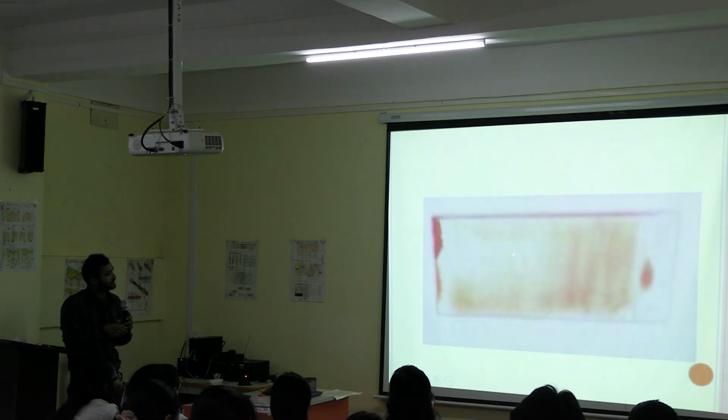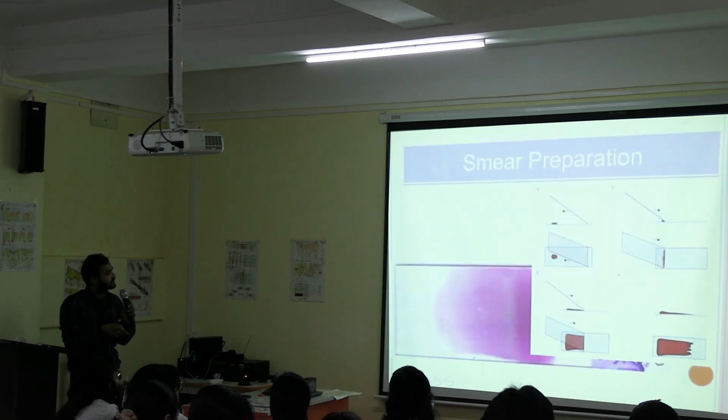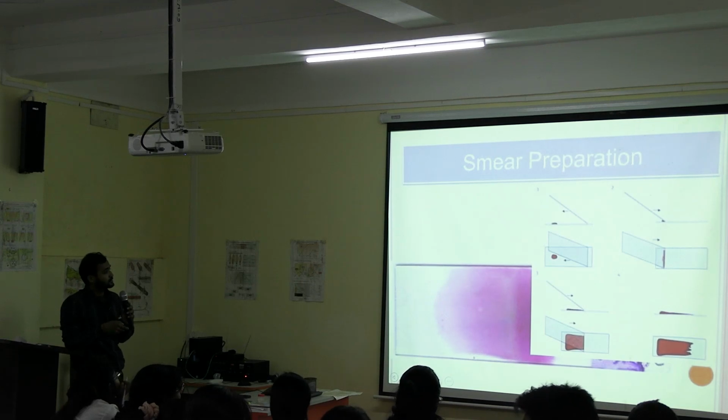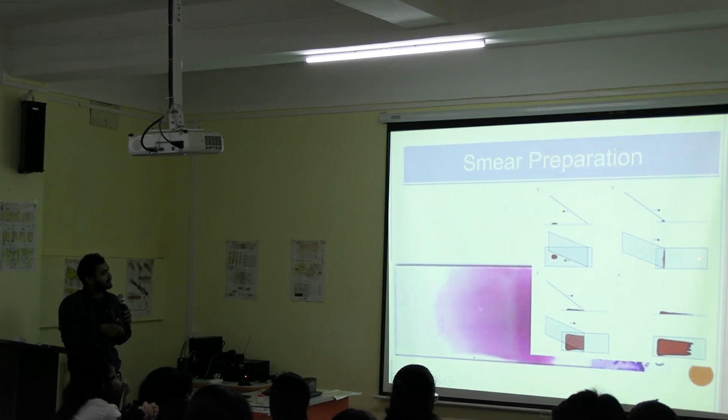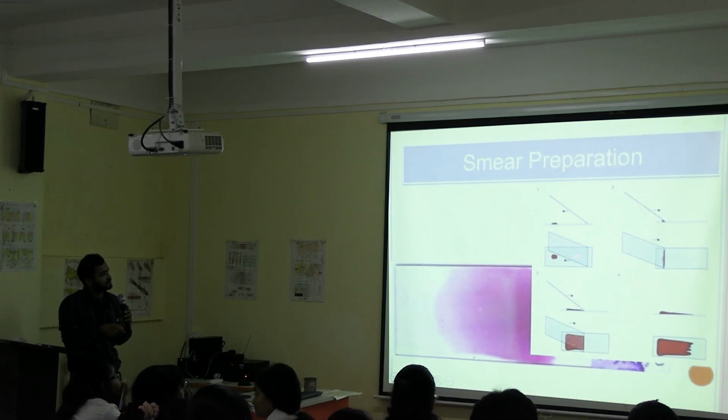See this slide again. This is a proper smear. There are striations now, and there is unevenness. It is not a smooth and continuous distribution. So you have to maintain the angle, and from the position opposite to the blood drop, you have to come back towards it, and then go backwards. Backwards, not forwards. Like this you have to go.